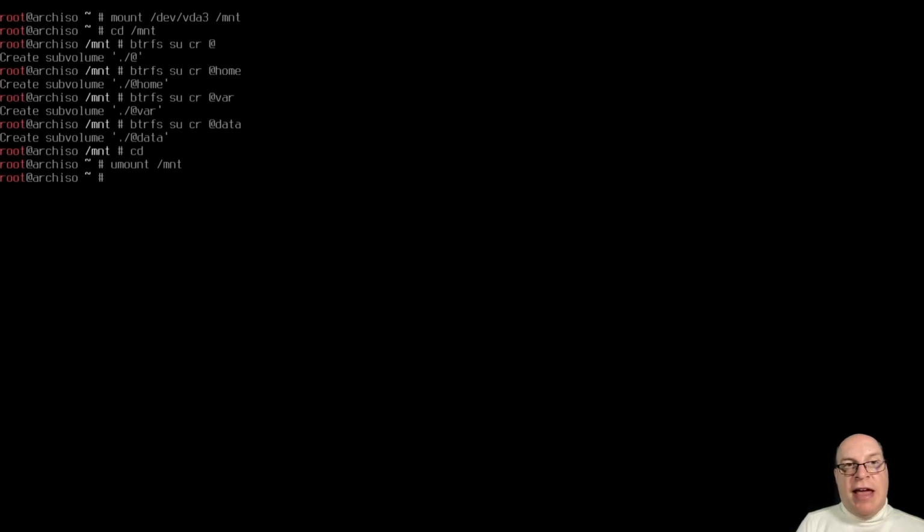I also like a separate data subvolume. This is where I store my virtual machine images, ISOs, etc., large files. Also, for my gaming devices, I put my Steam library in there in data. So that's the layout I use, and it's been serving me well these past months.